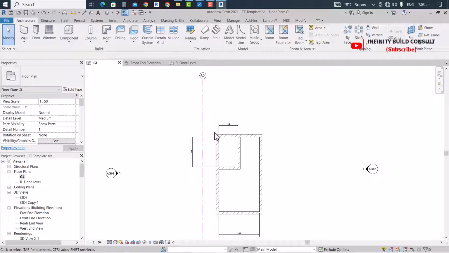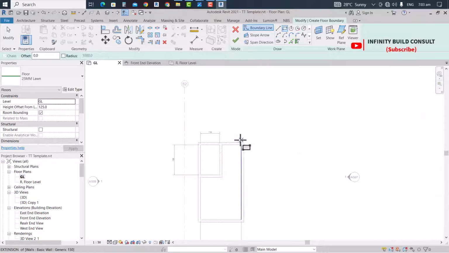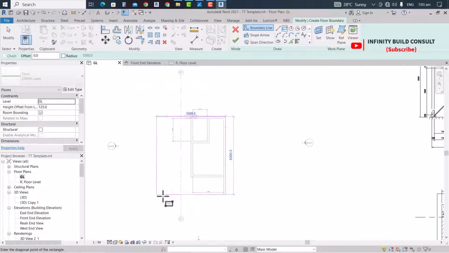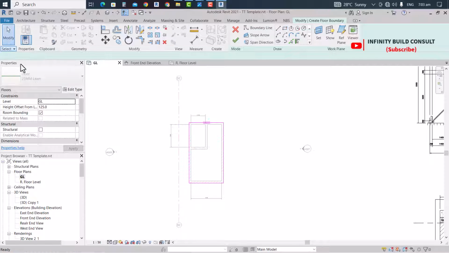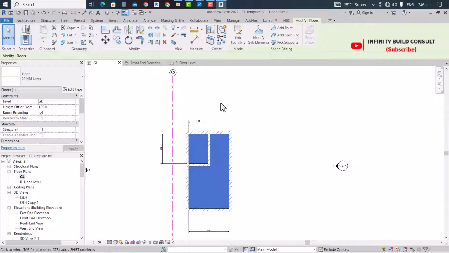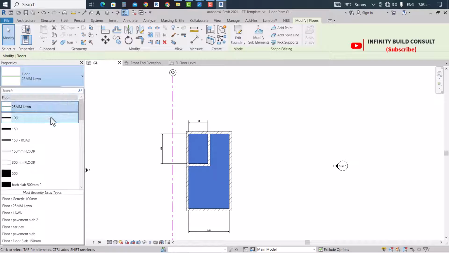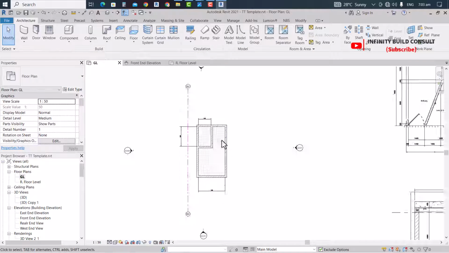So after doing this, I'm going to create a floor inside. And do finish as well. And also change the floor type. Okay.